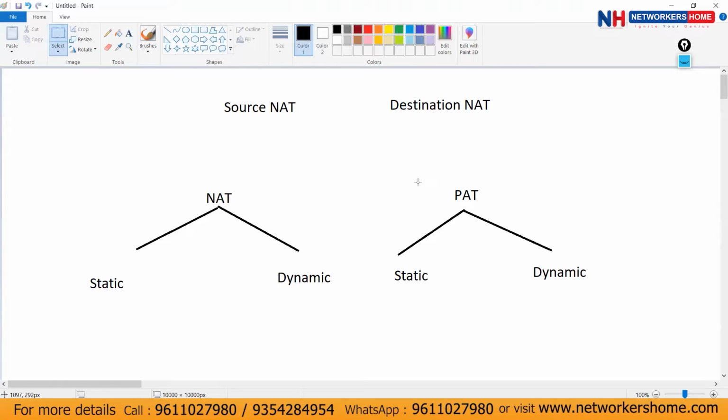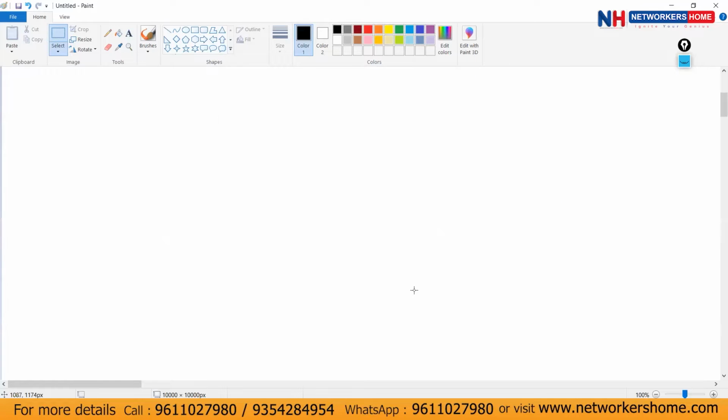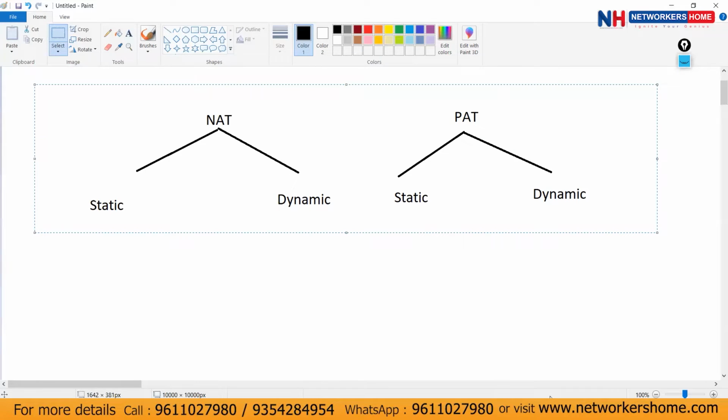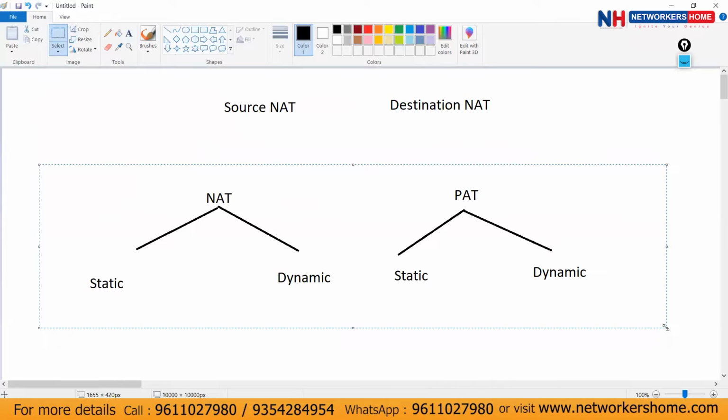Got it? Now you understood the difference. In case of Cisco, this is not there. But in case of any other vendors, this is the concept. In case of Cisco, only 2 implementation methods, whether static or dynamic. Now let us understand how this implementation method will define what kind of NAT we are using. Source NAT and destination NAT are there in case of this method. But you should be able to differentiate whether static NAT is source NAT or dynamic NAT is source NAT or static PAT is source NAT or dynamic PAT is source NAT or all these are destination NAT.